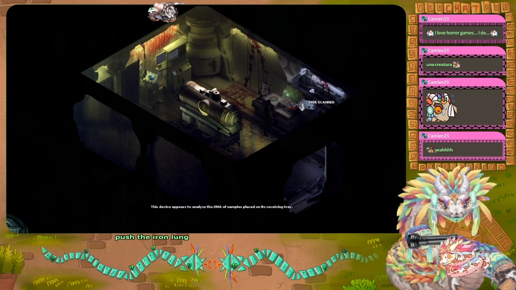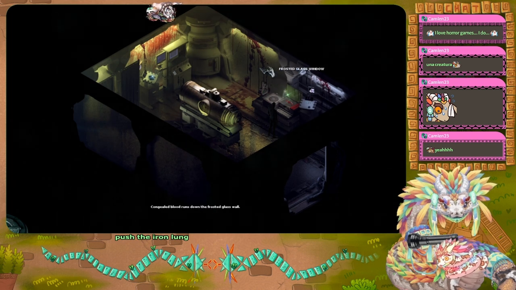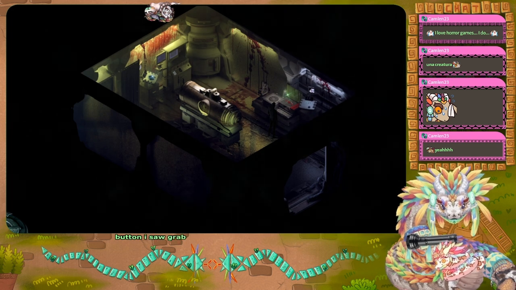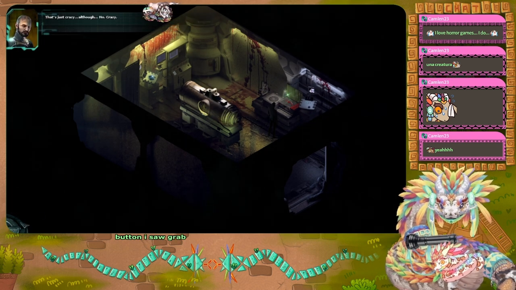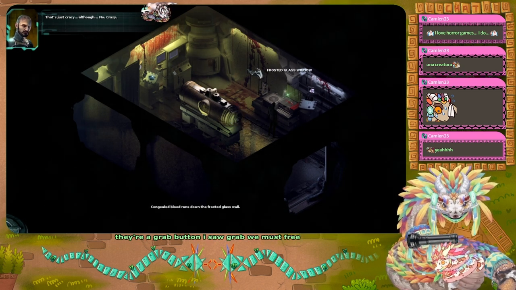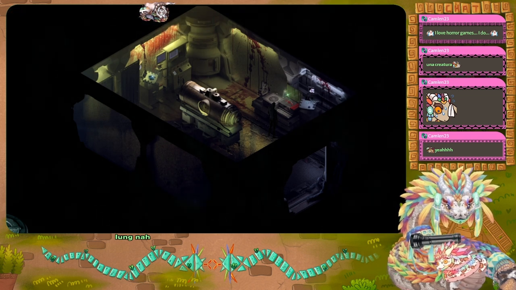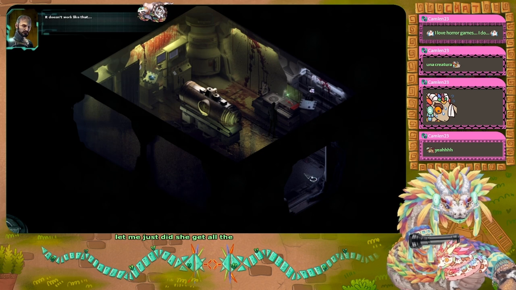Is there a grab button? I thought I saw a grab. That's just crazy. Although... we must free the specimen from the iron lung! Crazy. Nah. Let me just... did she get all the data?